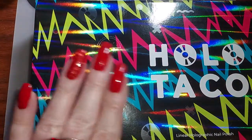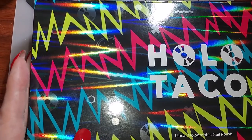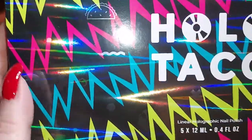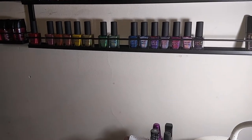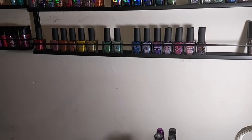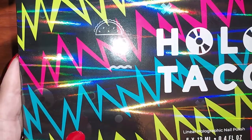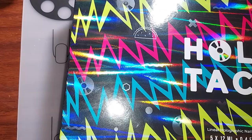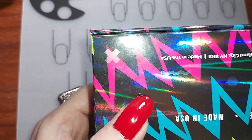Why we are here today is to swatch — swatcha swatcha! This is the last collection that came out. I don't remember doing a video on it, so forgive me if it's a repeat. I looked back through my videos and didn't find it. This is the linear holographic series, which is their trademark. All of these on the bottom shelf are their linear holographic series. She has two large collections out — one is Rainbow and one is Pastel Rainbow — and this Electric one fills in the gaps. This is the Holo Taco Electric Hollos Collection.